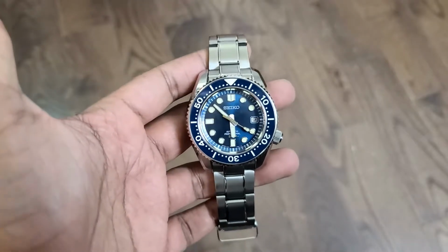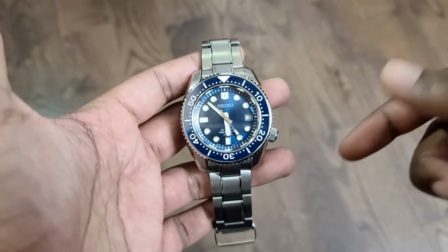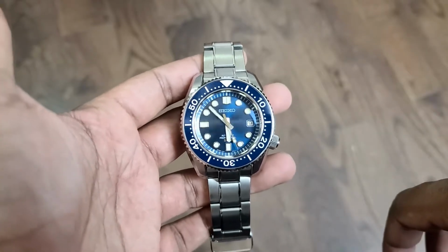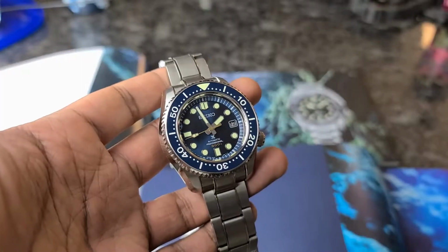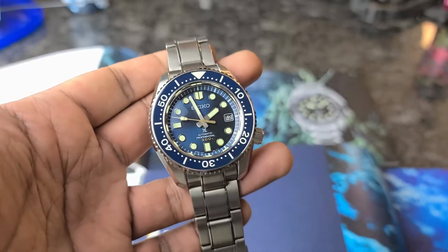Hey guys, Engineer Wannabe here, and today we're going to be taking a look at the Seiko SLA023. This is also known as the Marinemaster 300, and this of course is the blue dial version.